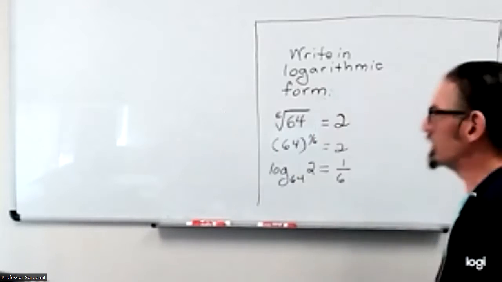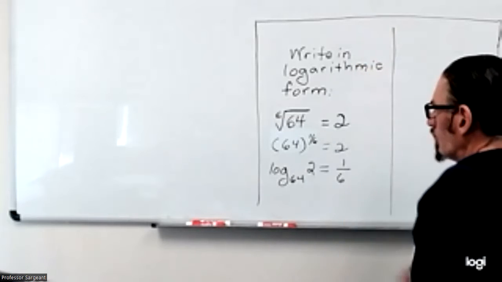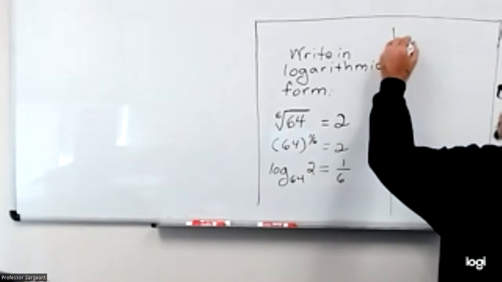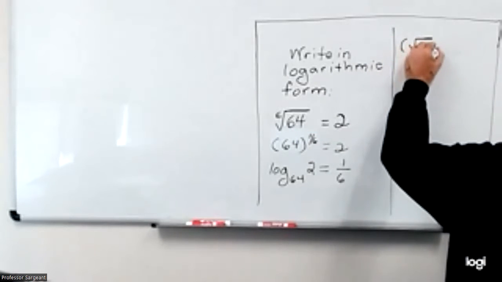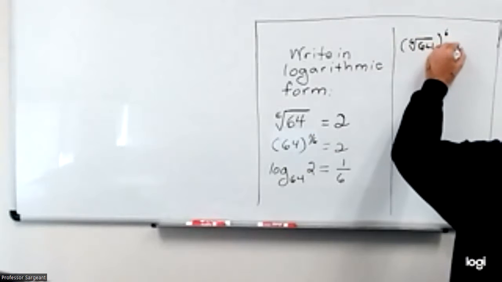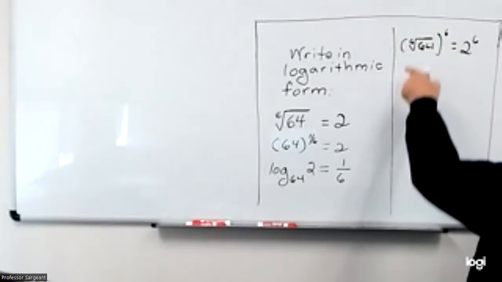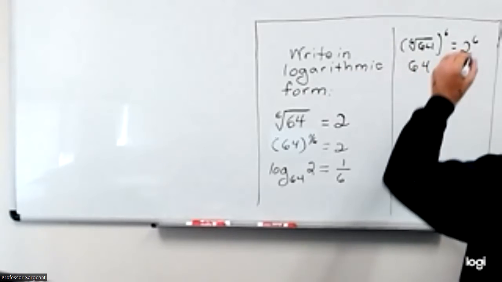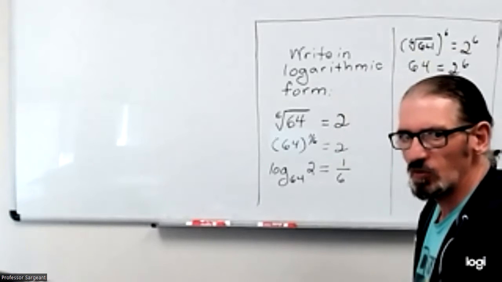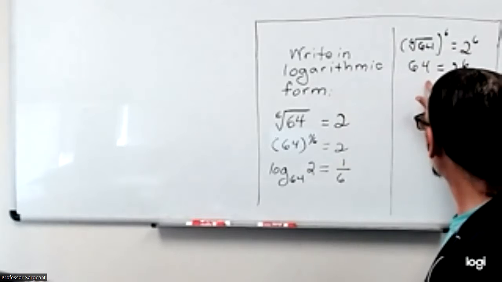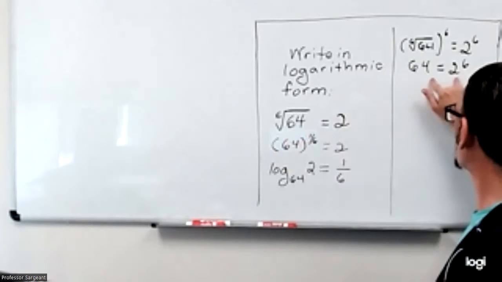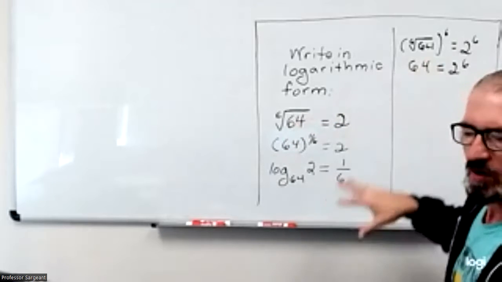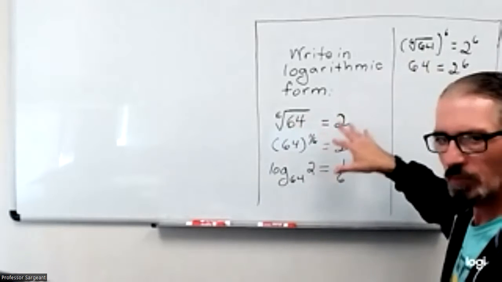Well, what my student had done was to raise both things to the 6th power. Which canceled out over here and gave us that 64 was equal to 2 to the 6th, which is easier to recognize as a true statement than this might be. In fact, knowing this would confirm this. Well, these are different statements. They're related, but they're not the same.